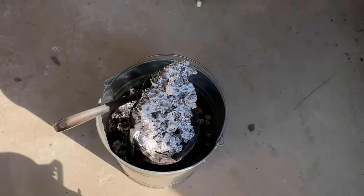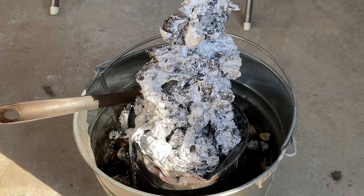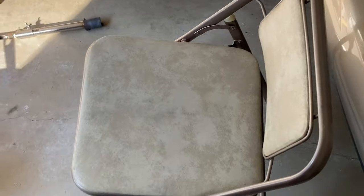And this is my slag bucket. There's a lot of aluminum in there. I'll break that down and re-smelt it to extract some residual aluminum. That's the chair that I sit in. This is a folding metal chair.